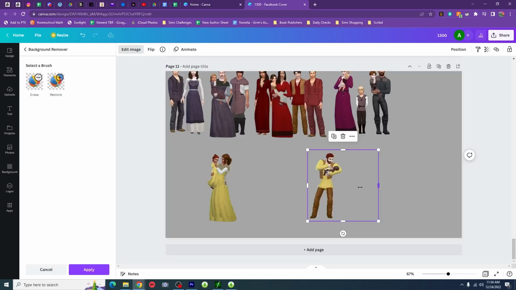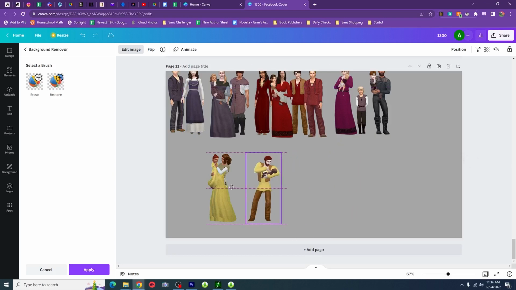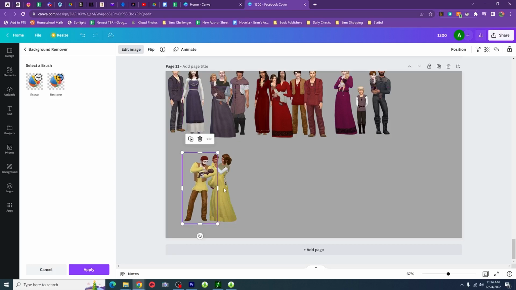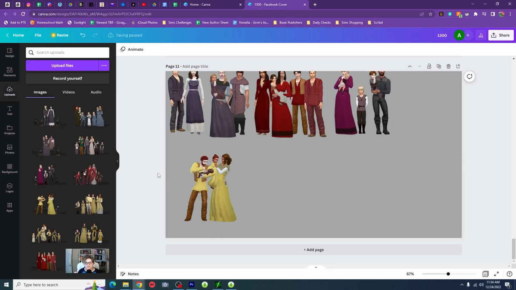Okay, and then that's it. And so what I will do, and I do this on a lot of them, is I will take his picture and then I can put it all the way up to here on hers, and it looks like they're just standing there together. So that is how I do that.